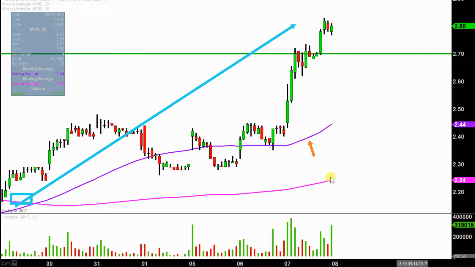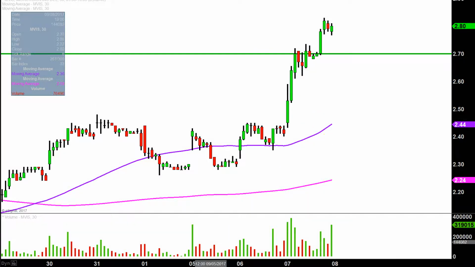So circling back to the point of, well, Clay, how does that make my life easy? Well, it's pretty easy because as long as the price stays above that purple line, as the purple line goes higher and higher, then that implies that the price itself is in an uptrend, and uptrends are bullish, right? And that's why I love charts. When you look at them a certain way, they literally do insult your intelligence. So again, as long as the price is above that purple line, bulls are in full control, no questions asked.